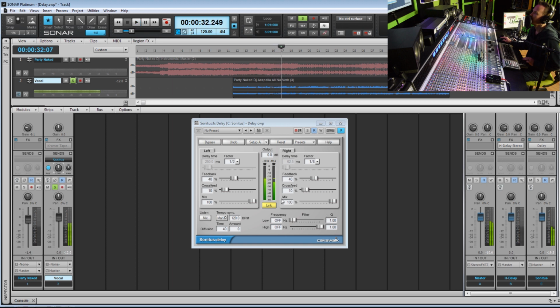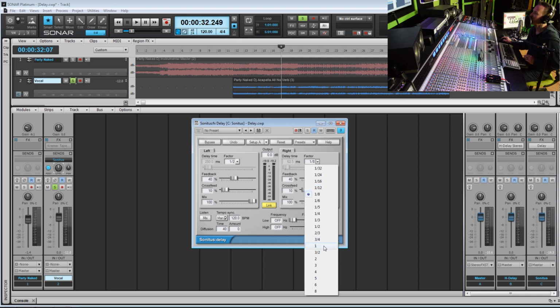No. I'm just trying. So I just think that's so cool that you can so easily make two different delays, one in the left and one in the right. And you could obviously make these super drastic so you really notice them, but somewhere around that eighth notes and half notes, it really kind of seems to work out for me.